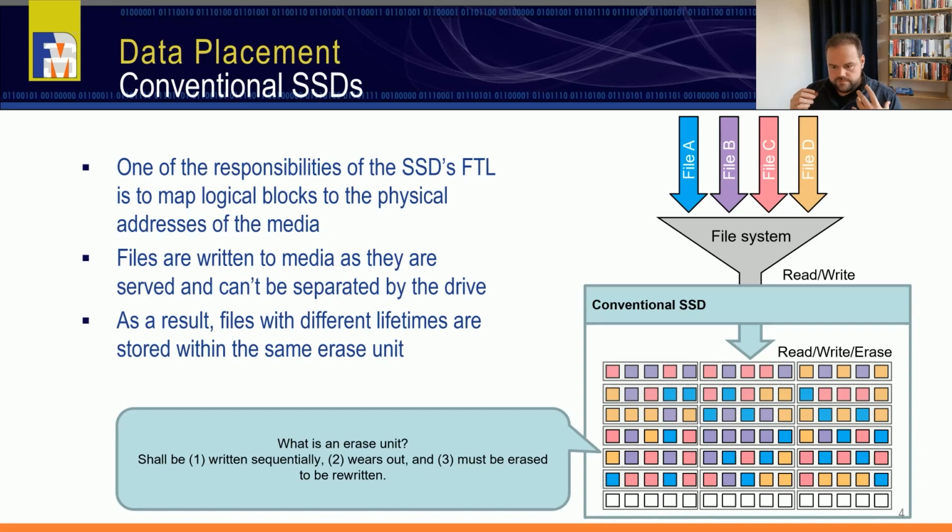And what typically happens is that these four files, when you write them down, don't have the same lifetime. One of the files might be a temporary file, so it might only be used for 5 minutes, while all the data that you wrote at the same time might stay there for days, weeks, months or years. And in that case, at some point it needs to be garbage collected to free up new space.